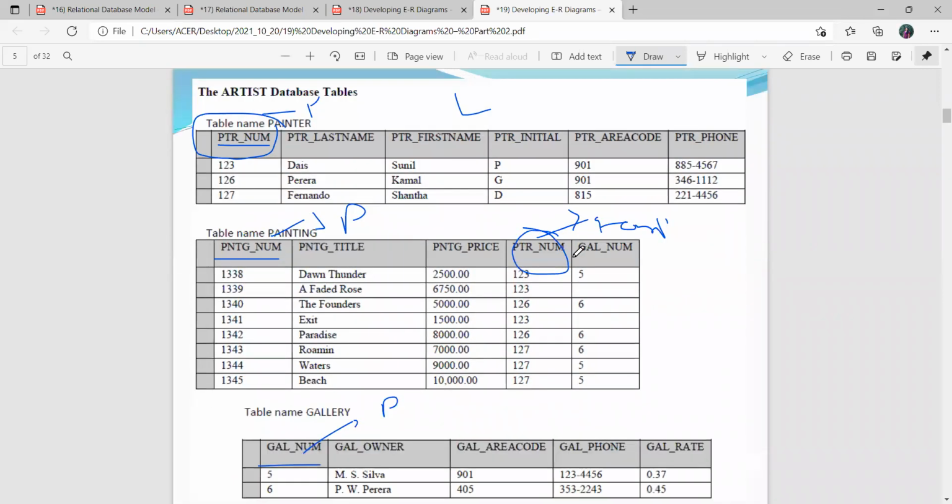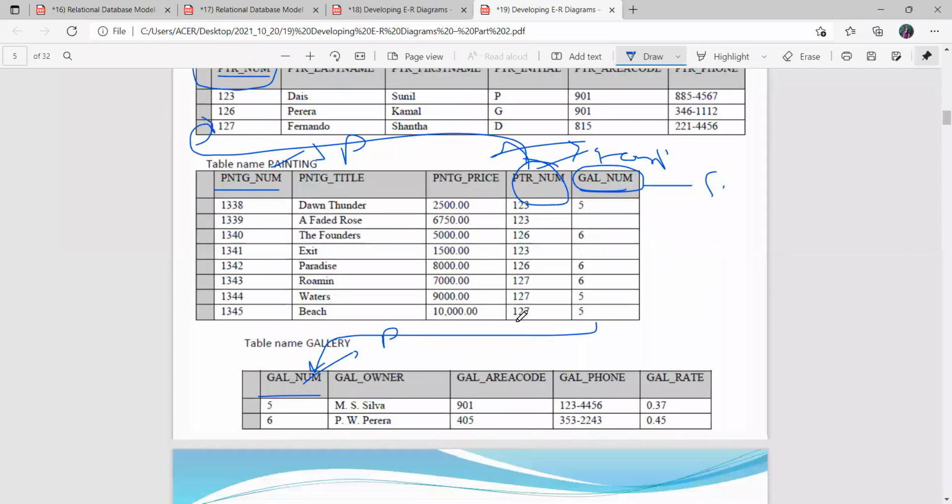So you can see we can include gallery number as a foreign key of this one. So this is referred to this table, and this is referred to, wait, this is referred to this table. So this is the database. Is it clear? Yes, ma'am.